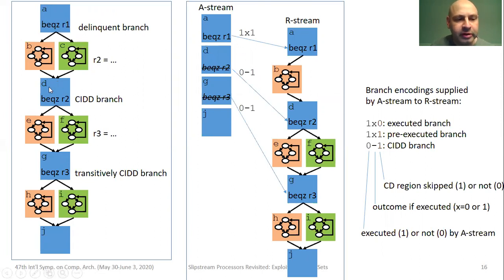Now, after the reconvergence point, D, there's another branch that depends on R2. Now, this branch won't be able to successfully execute because of the delinquent branch skipping its control dependent region. So this is a CIDD branch, and this is a branch that cannot safely execute in the A stream. So we will fetch it, but not execute it, and we'll also skip its control dependent region.